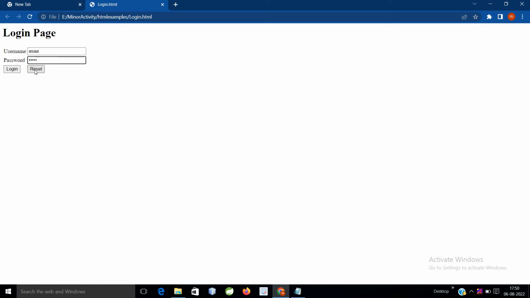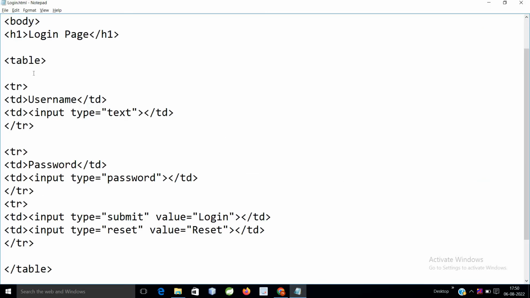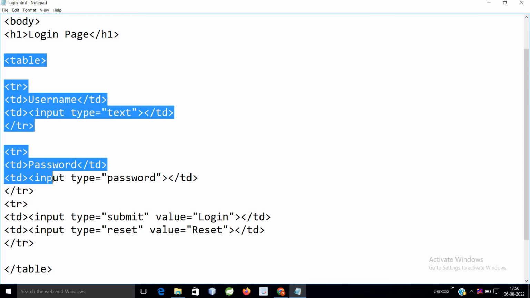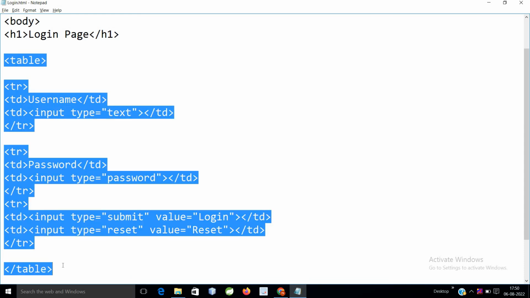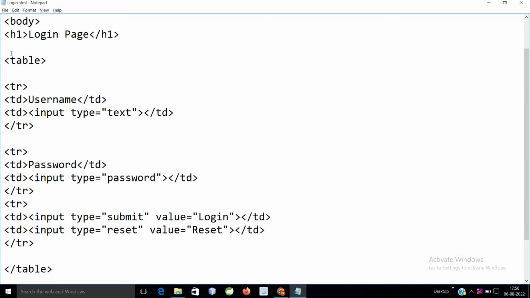If you see here, login and reset are both not working because we haven't used the form tag. So as the parent of the table we will create one form tag, so that the submit and reset buttons will work. I will create one more tag, that is the form tag, and close this form tag. This form tag has one attribute, that is action. In this action I want login, so it will call this particular URL, and reset will work.